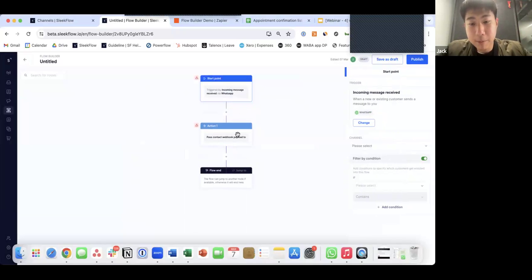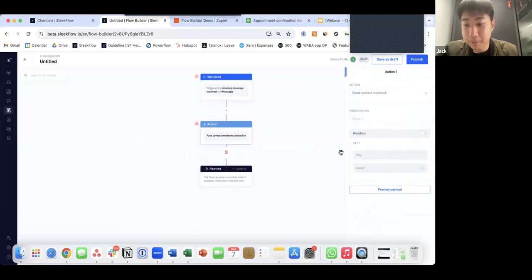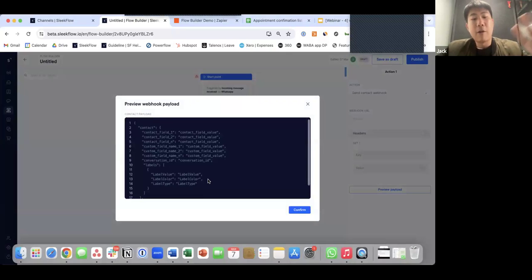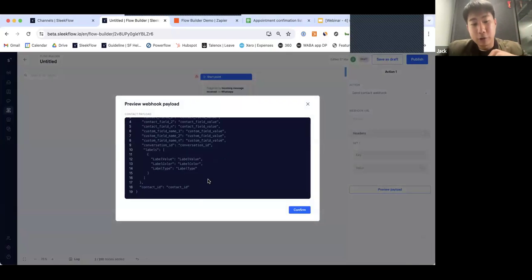Let me give you an example in the preview payload. This is the only thing that you can pass to your external sources. Those are the default details or settings that we provide to the external sources.